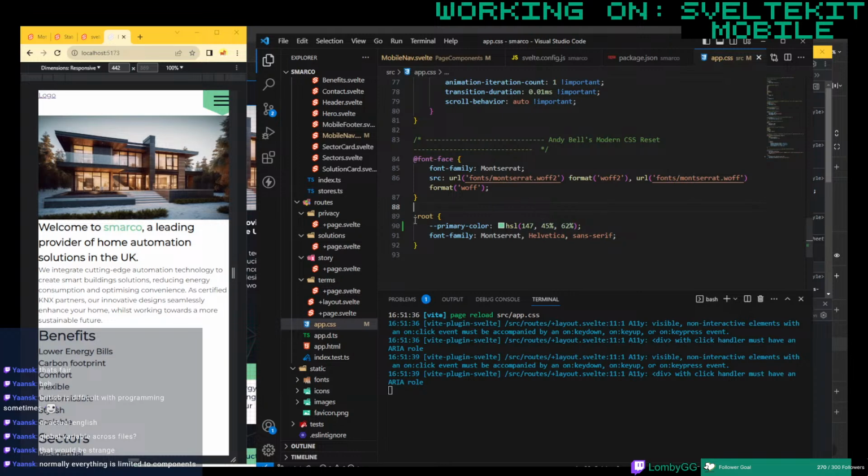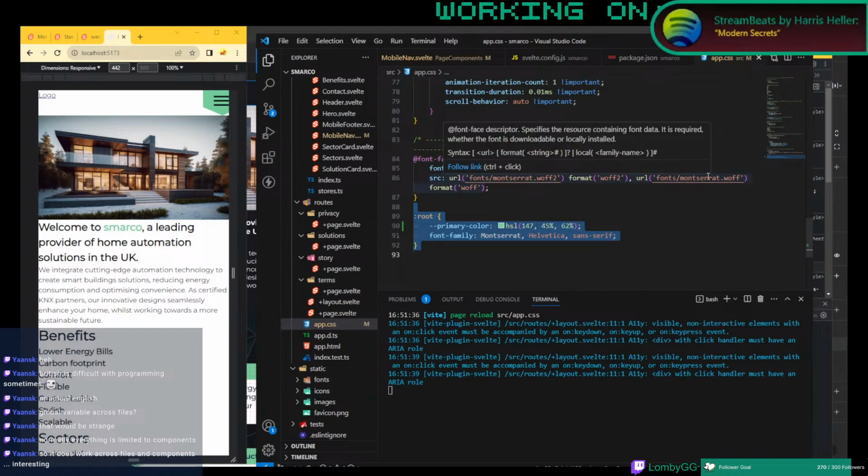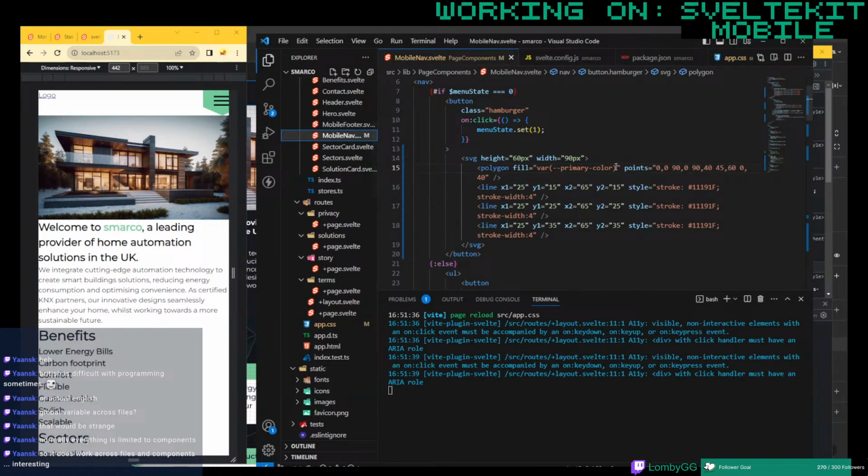Yeah, because basically what we're saying in this CSS selector is in the root of all the CSS, we want to set up these variable names, and the same with the font families. So anything in root applies to all CSS across all of your files, at least this is my understanding of it, which is very useful for setting default colors.